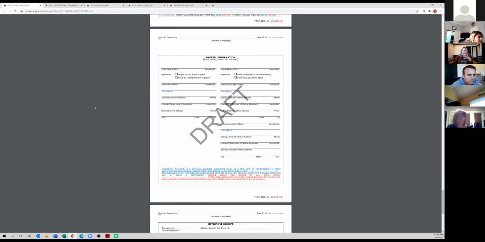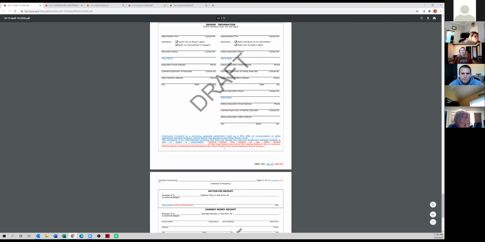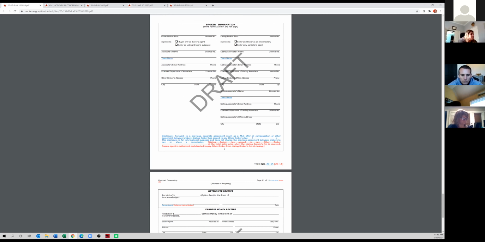And so this one, they added team name. I guess, whatever. We'll see how that goes long term. And then this part down here where it says disclosure, I'm going to read that. They took out the part that said listing broker has agreed to pay the other broker blank, which was normally a percentage of the total list price when the seller's broker's fee is received. Escrow agent is authorized and directed to pay other broker from listing broker's fee at closing.